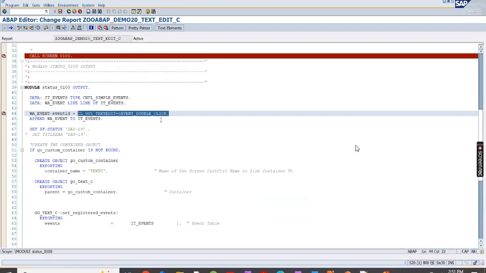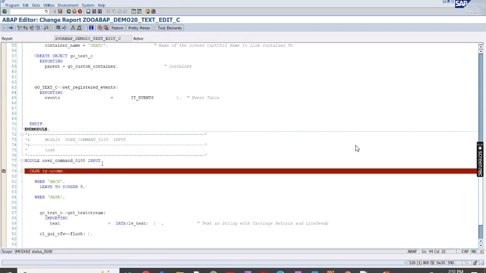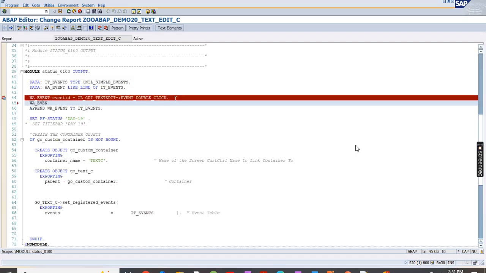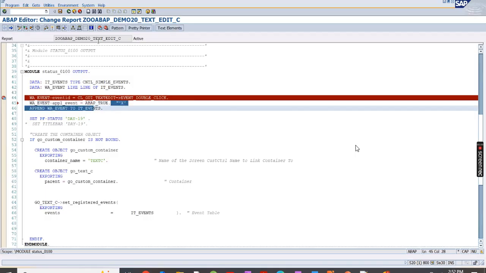If it is an application event, then it will first go to the PAI and then to the PBO, right? PAI means here it will come in the input section, and the control will come. So what we can do is forcefully make one system event an application event as well. That is possible. How? The set handler event has one more parameter called application event. You can enable this, mark it above true, or simply pass X like this. You can pass above true or X, anything is fine.